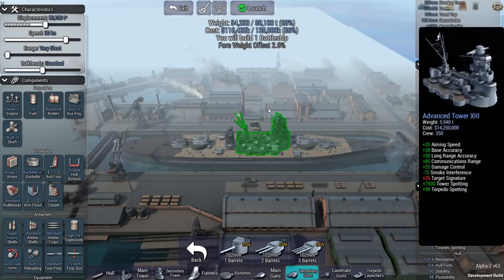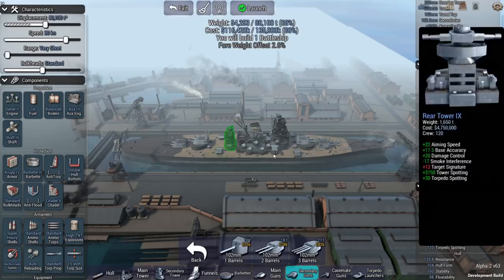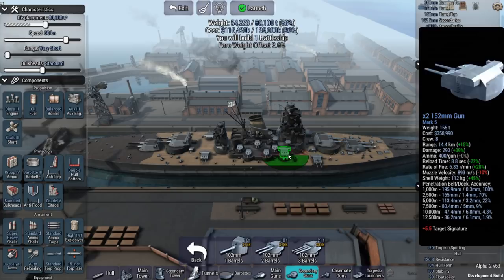Bismarck also had 12 15-centimeter guns. As I looked at the picture, it looked like they were on 4 turrets up front and 2 more toward the rear. Obviously, they were all facing front, which I don't worry myself with too much because they can turn once the battle starts anyway, and turning one doesn't necessarily turn the other. It's just a lot easier to do it this way. So these are 152 millimeter guns.